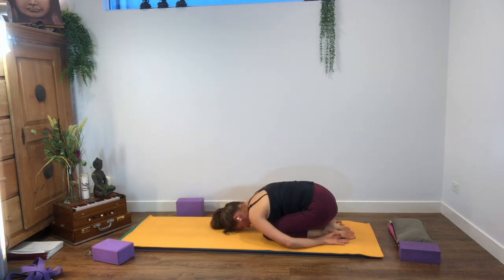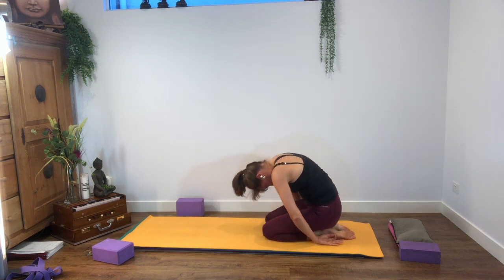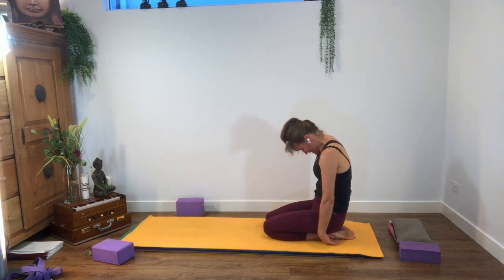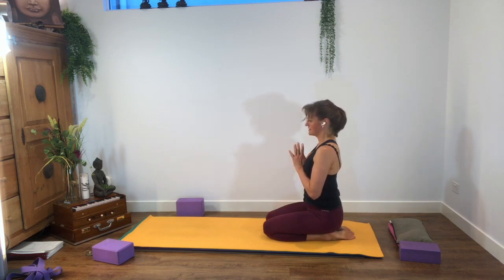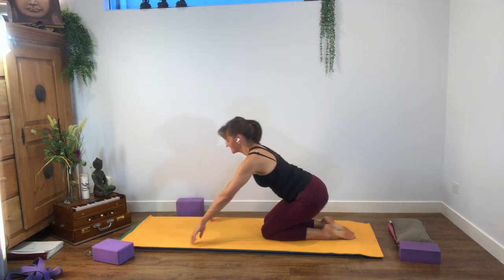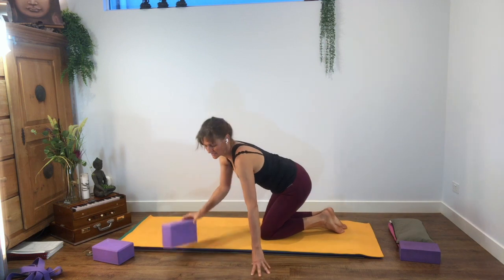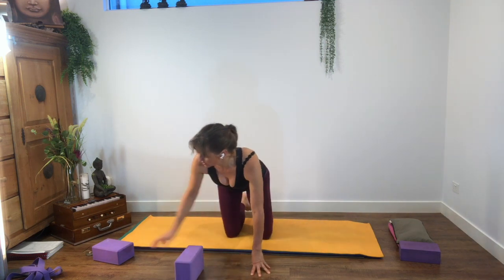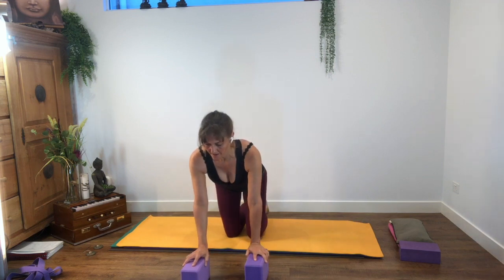Your next inhalation, roll up into natural seat. Feel the wave starts in your neck, round your neck, chest, tuck the tailbone under, come up. Lengthen from the base, hands to the heart. Hinge forward into cat. And I just turn around. You may not want to turn around, but so you can see me better, we're gonna do the gate sequence.